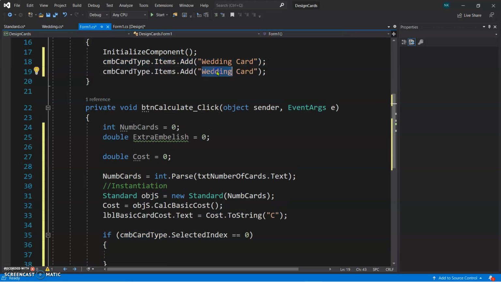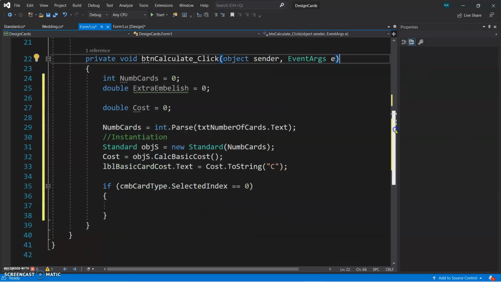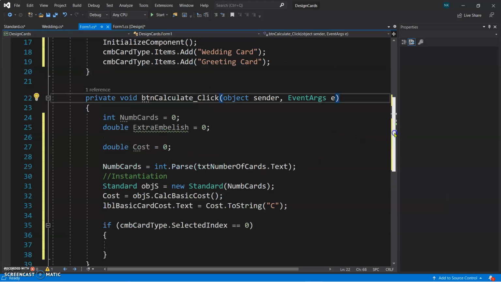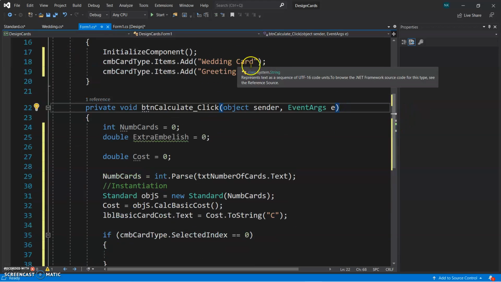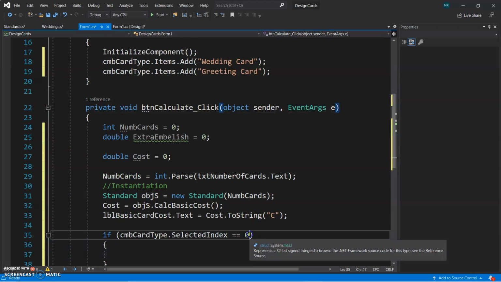So when it comes to this one, CMB card type dot selected index equal 0. This means the first option is selected. You check whether the first option is selected. But if here you have put one, then check the second option.